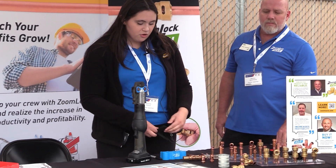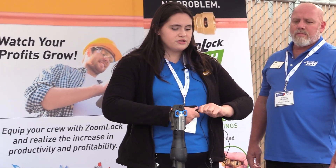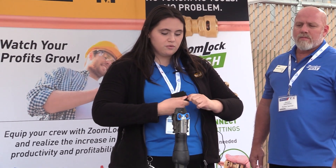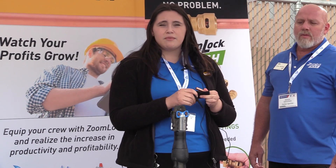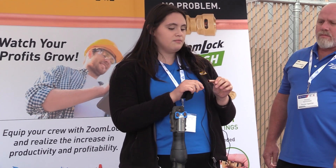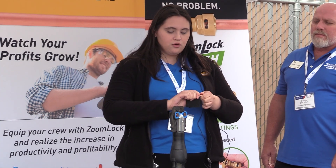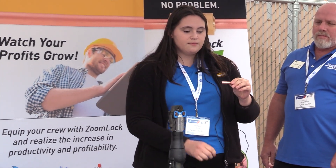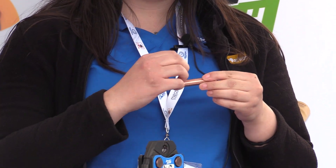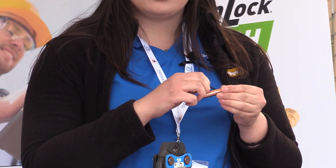So let's go ahead and do a little demo here. We recommend always cleaning up your pipe — this is the first step to installing a push or a max fitting. We clean it up with Scotch-Brite. We recommend Scotch-Brite over any other sandpaper, because some sandpapers have much harder grits that can damage the pipe and leave ridges that could cause leaking. When cleaned properly with Scotch-Brite, you'll notice it turns a bright pink color — that's what we're looking for.